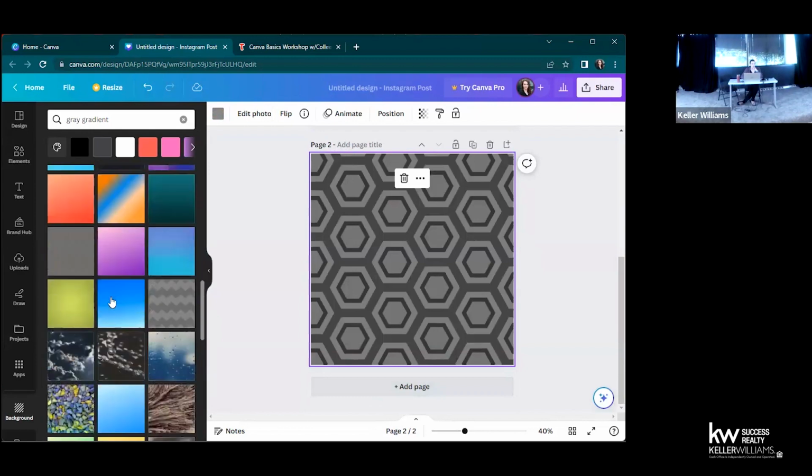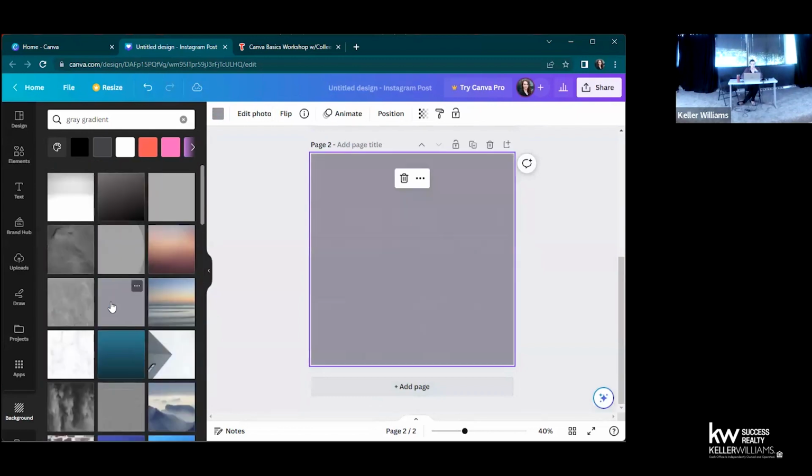Whereas if I have a very simple background like this, I can play a bit more with adding different designs and logos and lines and that sort of thing. So to me, simpler is better and less is more. That's the biggest thing to remember there.